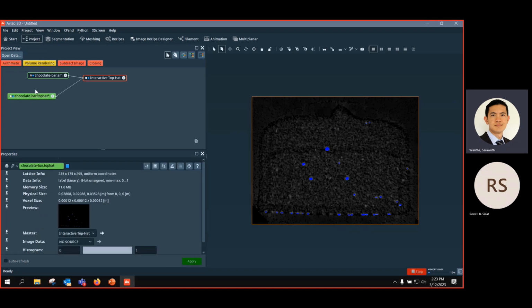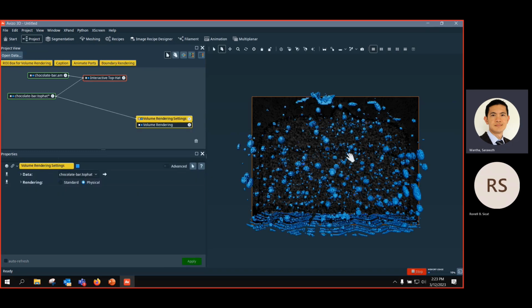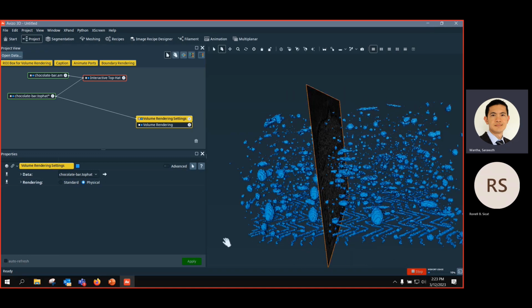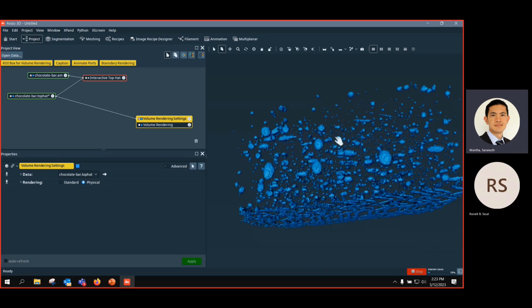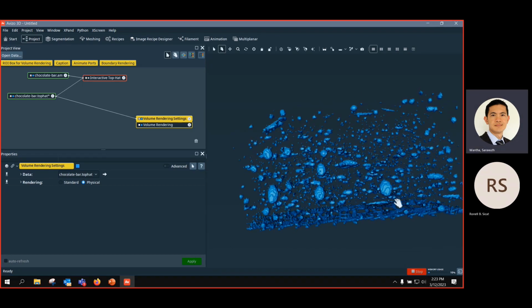You get the final results exactly the same as when we did that operation. I just want to show you how this interactive top hat works in principle. So closing operation, and then subtract this closing image from the original image, and you get the top hat image. And from the top hat image, you apply interactive thresholding onto it, and you get a result like this.